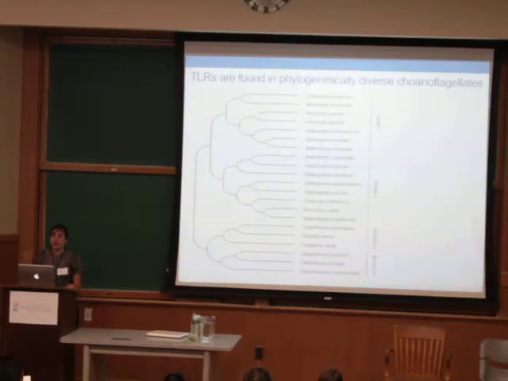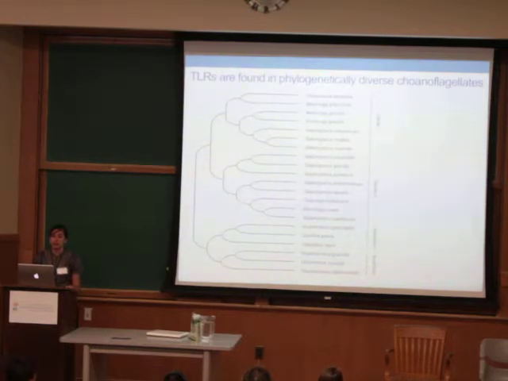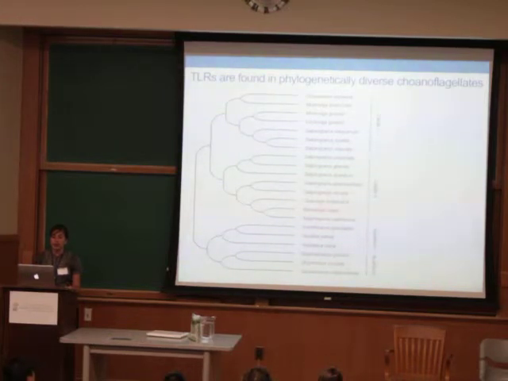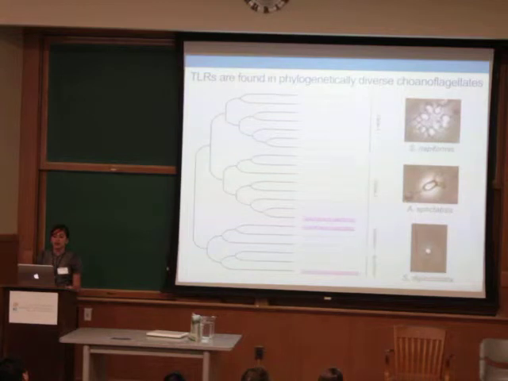So here we have a phylogenetic tree of choanoflagellates that shows the evolutionary relationship between the 21 species of choanoflagellates that we have in culture. As I mentioned previously, in order to better understand where TLRs might have first evolved, it's useful to consult the next outgroup, choanoflagellates. Through sequencing these 21 species, we've discovered that 7 of them have what we believe to be full toll-like receptors. Of these 7, 3 species also had the downstream transcription factor, NF-kappa B.